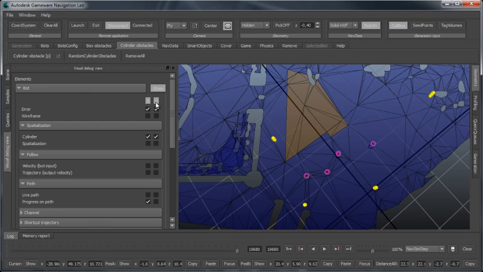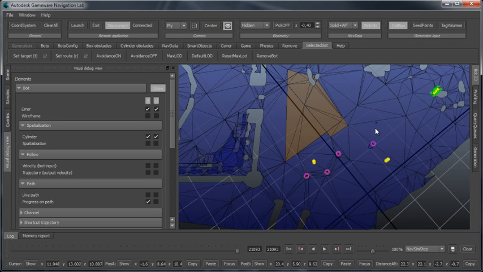So here you have basically two columns, one for the unselected view configuration, and one for the selected element configuration. To select something, you press Ctrl and left click. That will select an element.